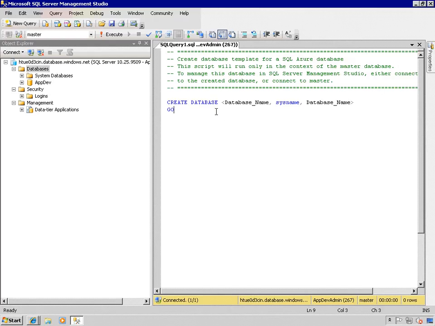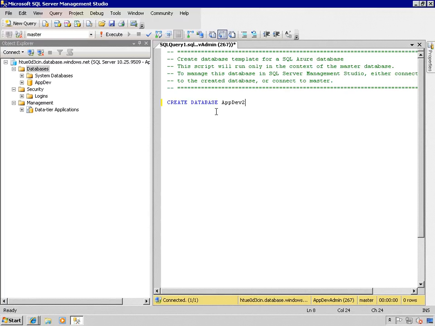Maybe we'll see it in SQL Server 2011, things like that. But if we wanted to create a new database, it's actually quite simple. The syntax is simply create database. We'll give it a name, so we'll call this app dev 2. And what we have to specify is the web edition. We can actually leave it like this. And if we don't specify a web edition, the default is simply web edition 1 GB size.